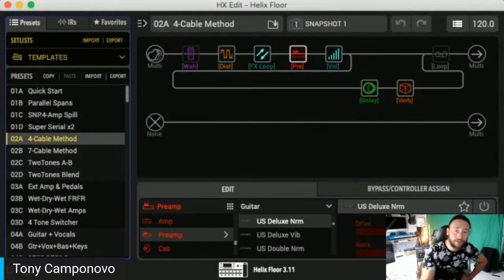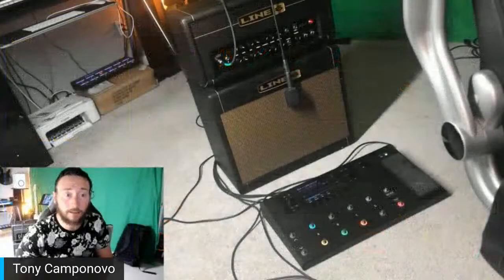This is my Helix, my main Helix floor connected to my computer, so you can see the display. But this Helix, however, is not connected to my amp. So let me just hop over. Everybody, hopefully you see what's going on there. Let me hop over to camera 3, and hopefully you can see.